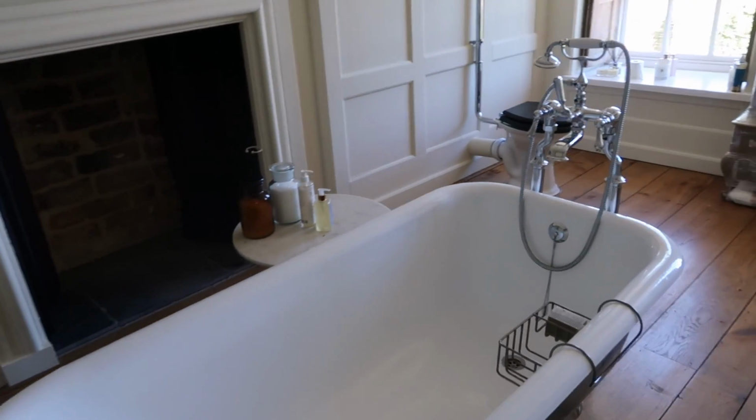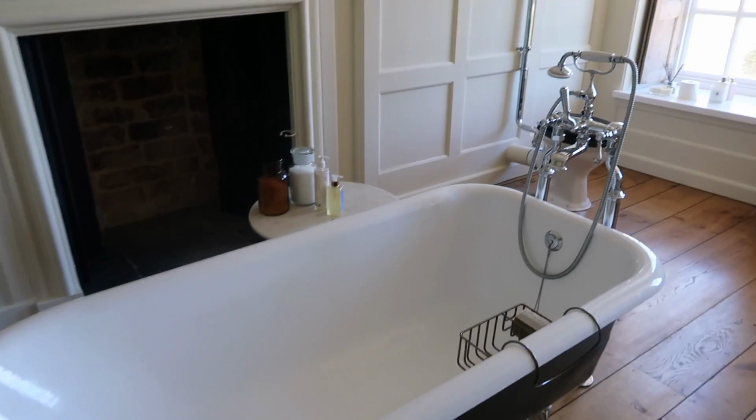But yeah, I thought what I could do now is in the master bathroom, which is just absolutely huge. Firstly, I don't think I've ever even been in a hotel bathroom this big, and it's absolutely gorgeous, but it's not looking its most gorgeous right now because again there's just stuff everywhere. So what I want to do, flip you around, I mean, look at this bathtub. I've had the most amazing soaks in here.